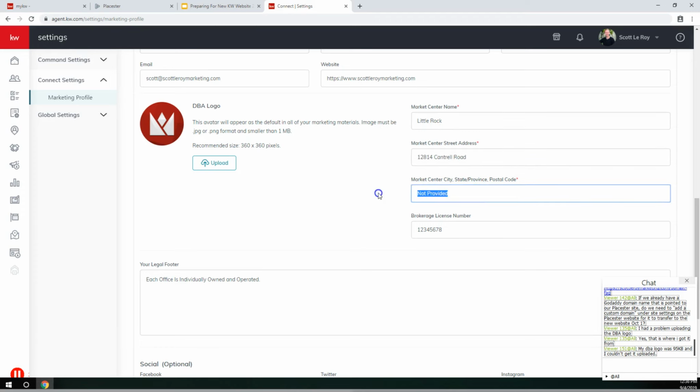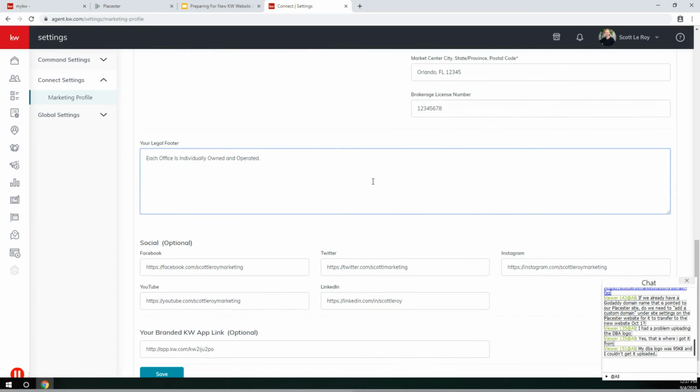Street address of your market center does need to be there, so throw that in there. And then license number is optional of your brokerage, but you're welcome to put that in there as well. For the legal footer here, this would be, at least for the time being, a good place to put in your TREC links if you're in Texas, links to your CPN and IABS.